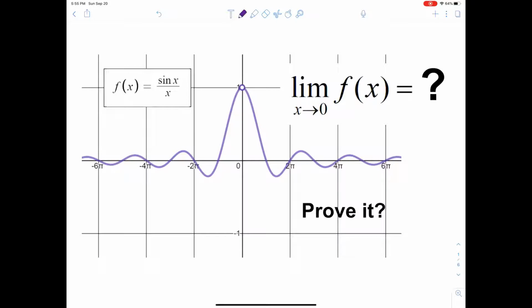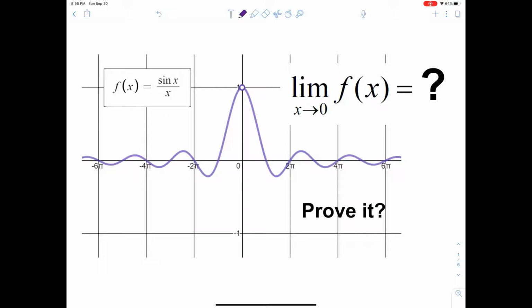You could look at the table, and you could establish a pattern within the table of values that they're tending towards 1 from both sides, but neither of those is actually a proof or an algebraic way to get there. And today what I'm offering is just that, an algebraic way to prove a function has a limit when we can't do it algebraically otherwise. There's a lot of ways to evaluate limits, but this just expands the horizon just that little bit more.